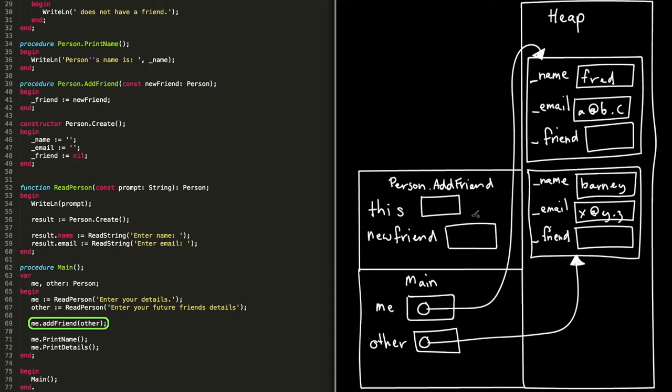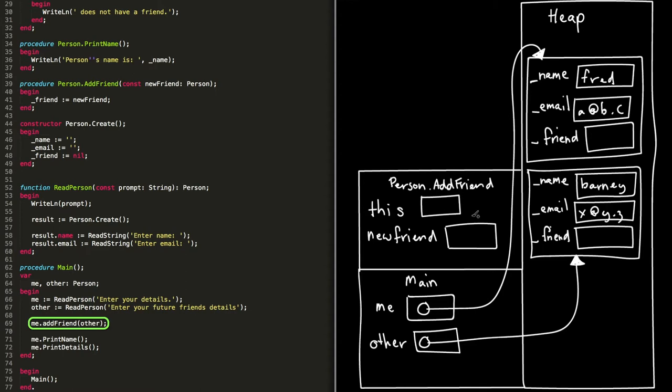So let me see if I can get this logic straight. I've got me, I'm a pointer. I've got a method in me called addFriend, and I'm going to take another pointer to another person and give that to my method so I know who my friends are. Yes. Okay, I think I'm getting this. Yeah, this is possibly a little bit confusing, but I'm hoping the pictures will help it make sense.